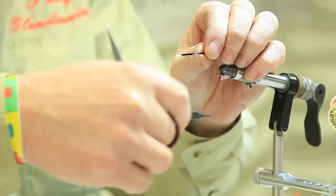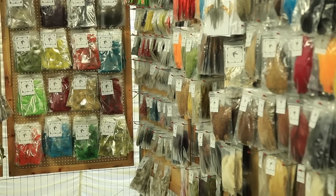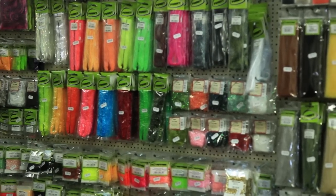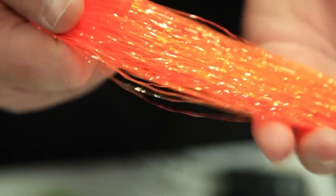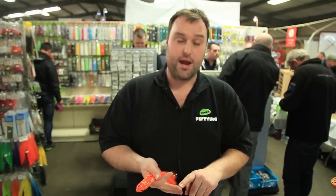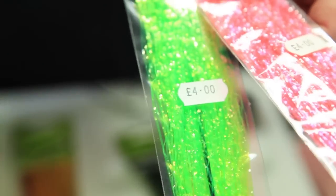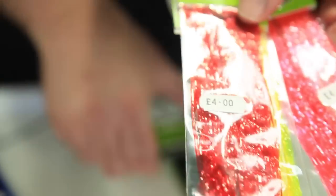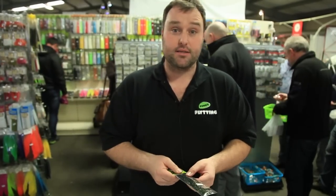So if you're going to have a go, embark on a historic project, or simply wish to tie flies to fish with, you're going to need stuff — and the BFFI is full of stuff. On the Funky Fly Tying stand, Toby tells us what's new this year. It's a very new flash material that's clear but been dyed in loads of different colours. It's very translucent, very soft, very mobile. It can be used for tails, ribbing, wings, butts, hot butts, cheeks. We've got a range of hot colours like pinks, chartreuses, oranges, and also natural colours like olives, clarets, browns, which are perfect for making bodies on nymph flies.